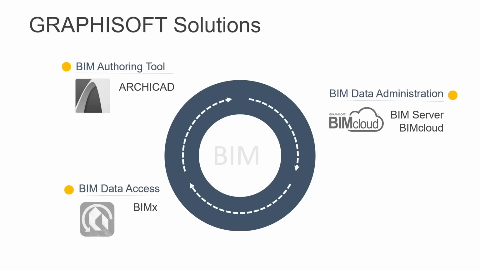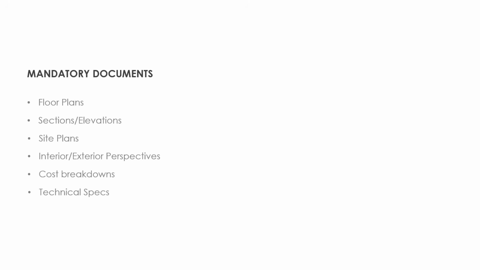Now, speaking about BIM models and BIM in general, this is something very much talked about in the industry, but not always very much understood. So when it comes to 2D and 3D architectural visualization, the most important thing is that design visualization is a tool for one thing: communication. How is the design visually communicated? Architects, designers, and engineers express the design through mandatory documents. What are mandatory documents? These are floor plans, sections, elevations, perspectives, cost breakdowns, and other not so exciting looking plans.